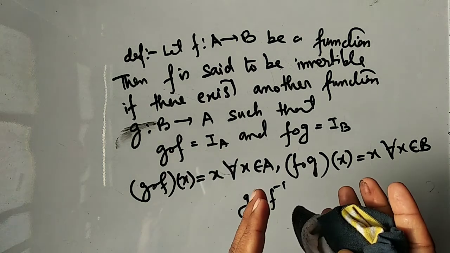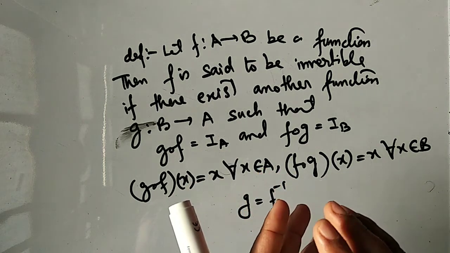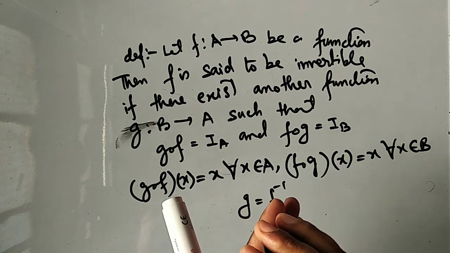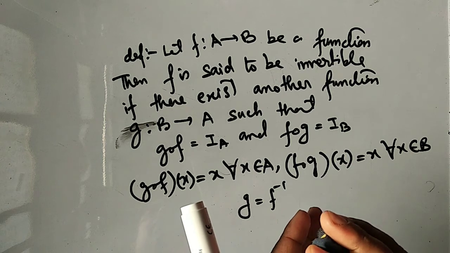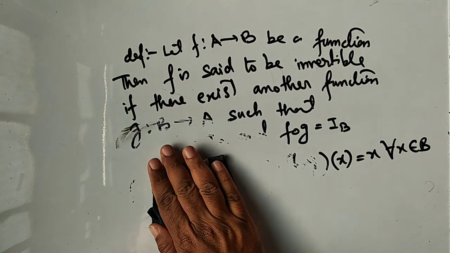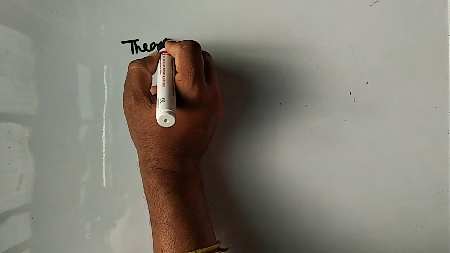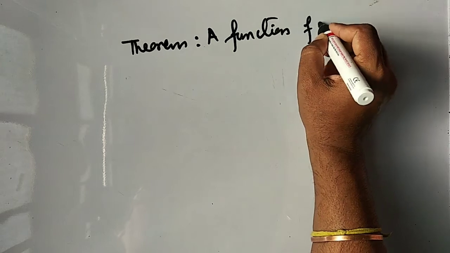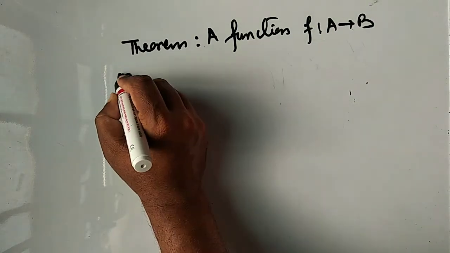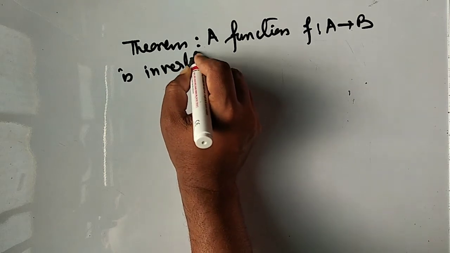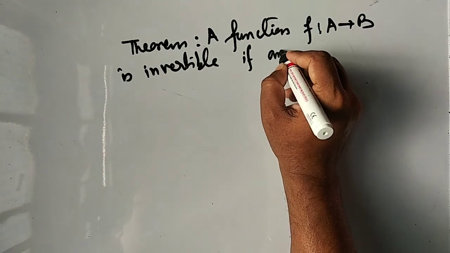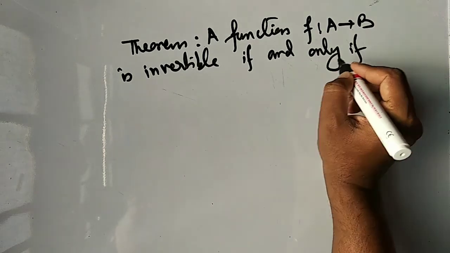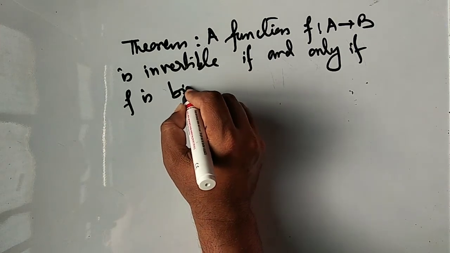तो हम लोगों ने bijective function study कर लिया। तो हम लोग first जो हमारा result है वो ये prove करेंगे कि a function is bijective if and only if it is invertible. ठीक है, तो इस result से हम लोग शुरू करते हैं। तो first theorem: that a function f from A to B is invertible if and only if f is bijective.